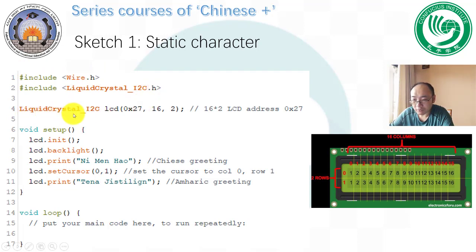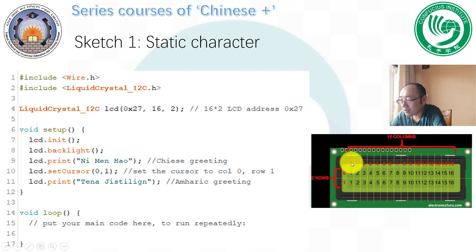Then we create an object. The name is LCD. Address is 0x27. This address is detected previously. And then column. Today we use 16 by 2 LCD. So there's column 0, column 1 up to column 15. Pay attention.